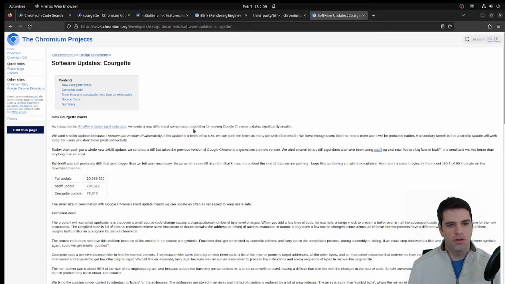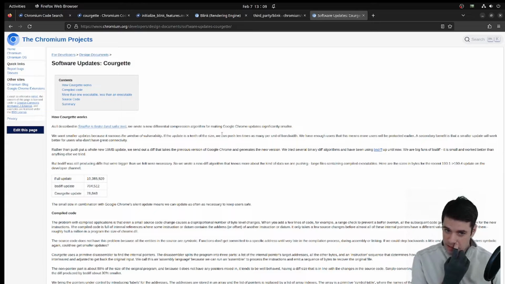We have a new differential compression algorithm, making Google Chrome updates significantly smaller. So I assume this means software updates. We want smaller updates because it narrows the window of vulnerability. If the update is 1/10 of the size, we can push 10 times as many per unit of bandwidth. What does it have to do with vulnerability? That seems more like just size.